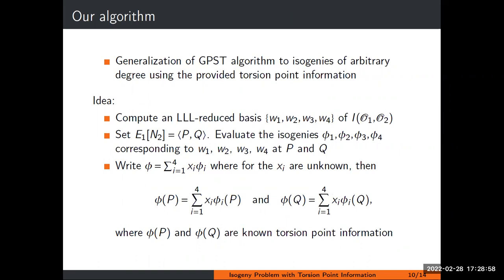Our main goal is to generalize this algorithm to handle arbitrarily large isogenies. The previous algorithm didn't use the torsion point information at all, just the fact that the isogeny is particularly short. We'll be using the torsion point information in a much more meaningful way. We start with an LLL reduced basis of the connecting ideal, which we denote by ψi. These have isogeny counterparts, which we denote by φi. We'll be looking for φ as a linear combination of these isogenies, sum of xi φi, and we'll be looking for the xi.